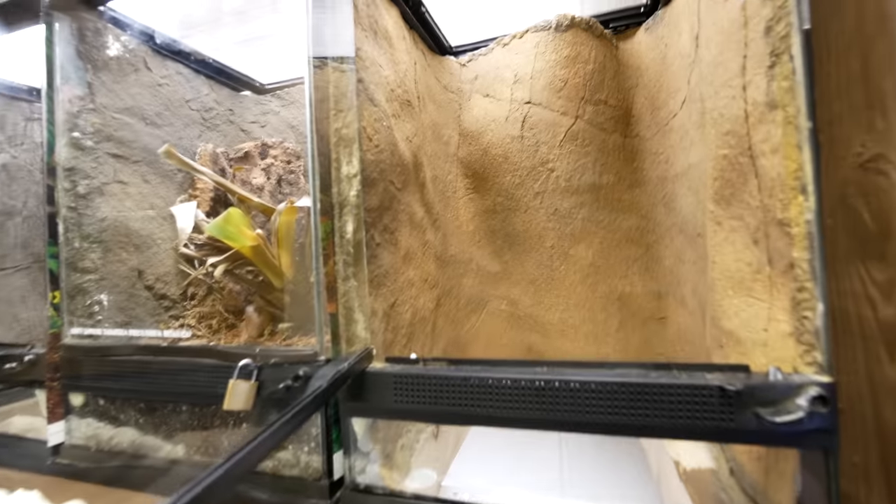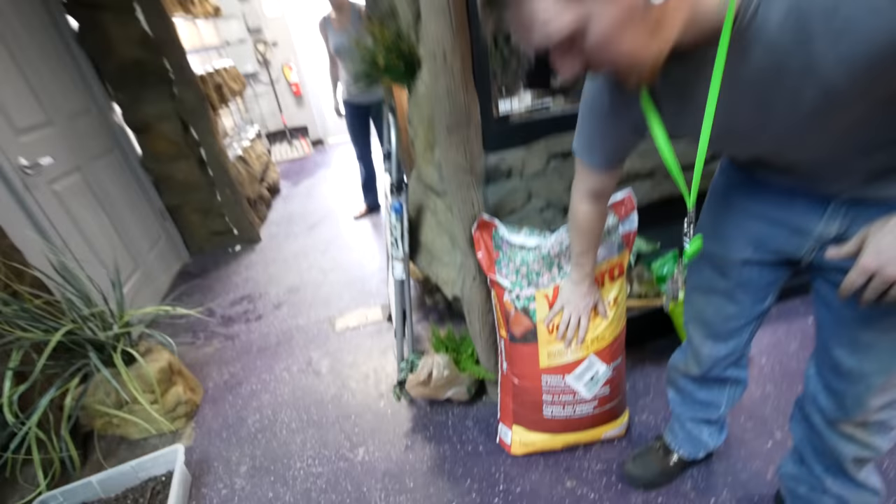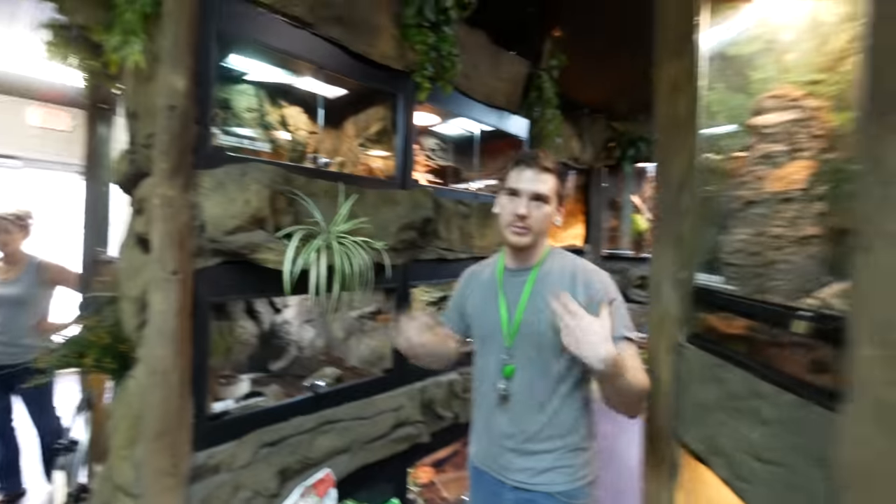I am getting more and more excited as we're getting closer to the finish of the tarantula wall. These are the finished cages we've done so far — they're all in the racks now. Now we have to put all of the substrate in, which I'm really referring to Bruce on. Bruce knows a lot about tarantulas, so he knows what substrates to use, how deep we have to go, all the other things. Obviously when it comes to the Goliath bird eater, we don't want it to climb up and fall, so we have to have the substrate kind of thick and can't have anything hard. So right now we're actually using vermiculite and perlite added to our soil. Vermiculite holds humidity really well in the soil, and perlite will help drain it to keep any mold from getting out. So it's a perlite, vermiculite, and soil mix — no chemicals, no fertilizers. Mix it up and that's our base for our tarantulas.